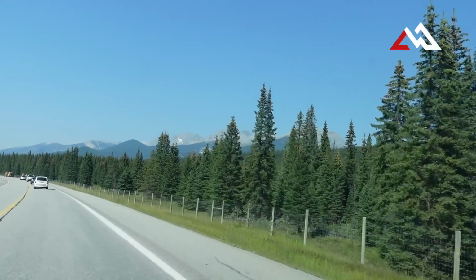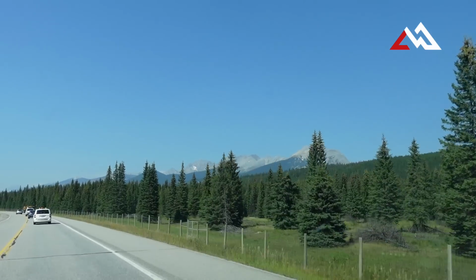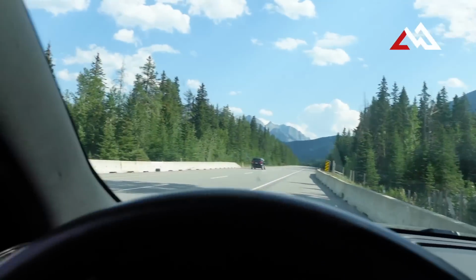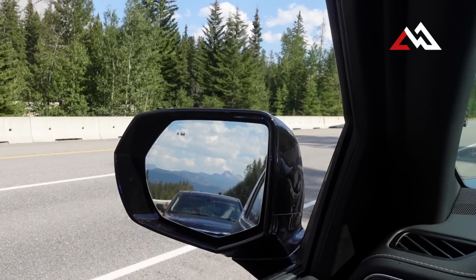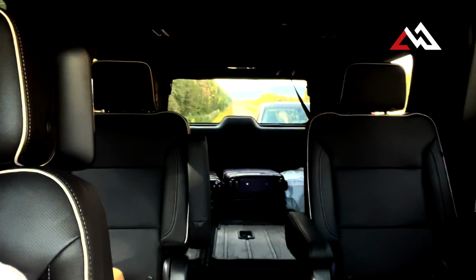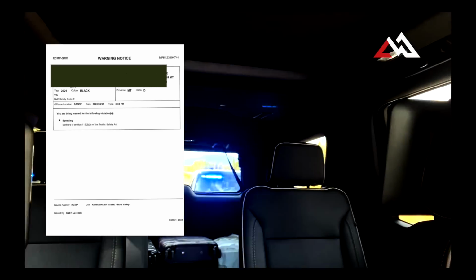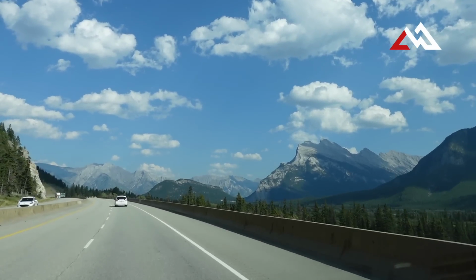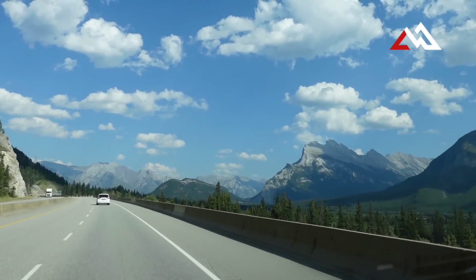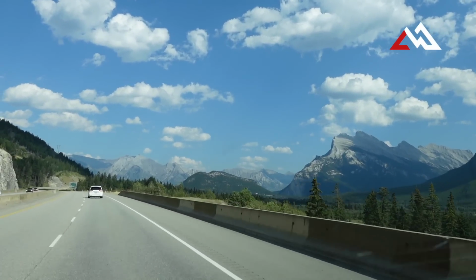So a little bit past this point, the road dumps out onto Highway 1, which is the Trans-Canada Highway that goes from east to west all the way across the country. And unfortunately, I was going a little fast, and I have to say the unmarked police cars in Canada are incredible. You could not tell that was a police car at all as I passed him until his dash lights came on. But as you can see, they're very nice in Canada, and he just gave me a warning and told us to slow down and enjoy our trip, but gave me a little scare there for a moment that our trip was going to cost more than I had hoped.